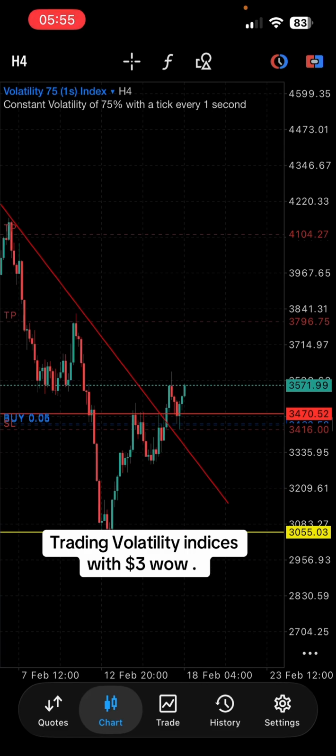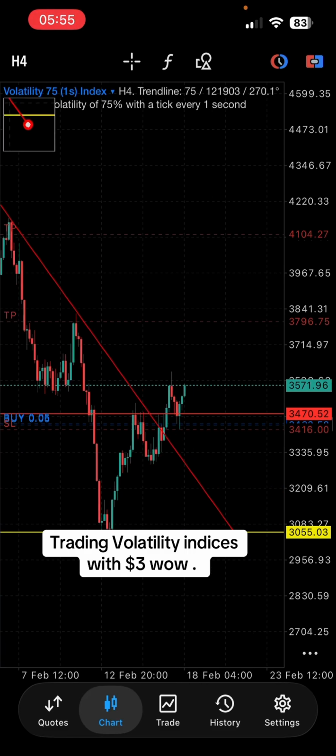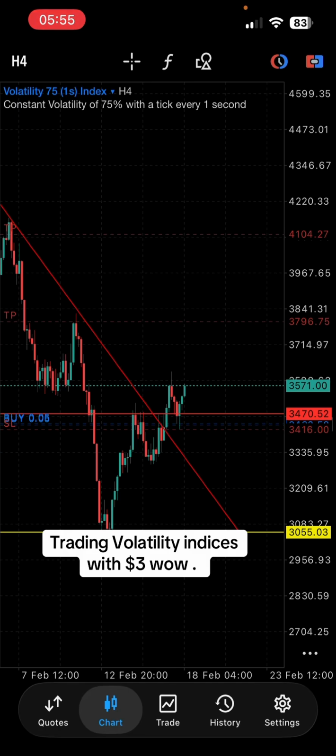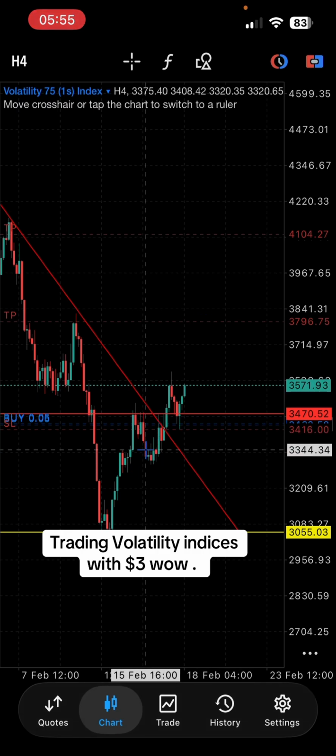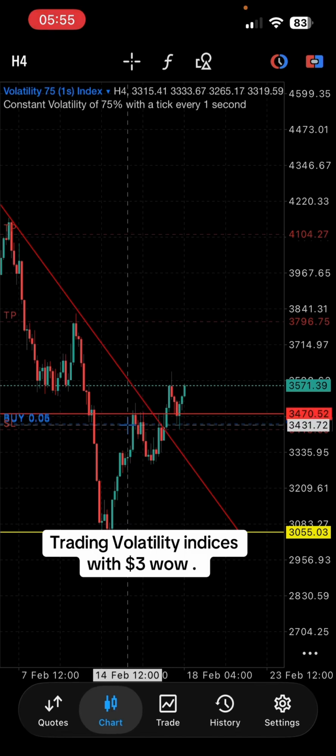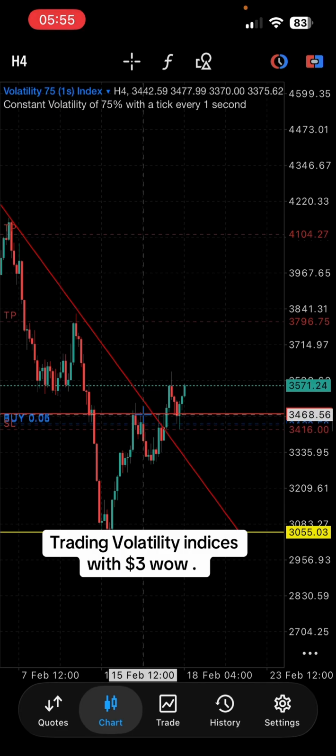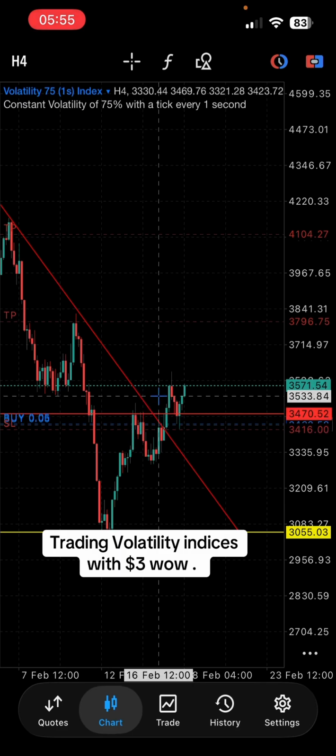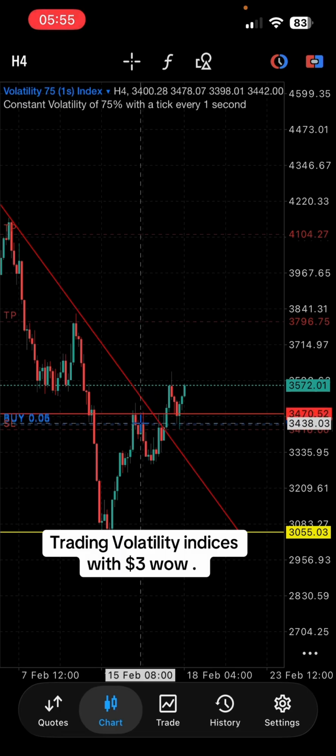All right. Now, when the market broke out of this trend line, you have to look out for a kind of change of character. So the market broke out of this trend line, and look at what happened. The market also took out this particular high. It means that the market has changed character. So what do you look for? You look for a buy opportunity.